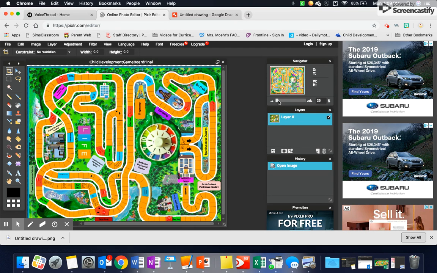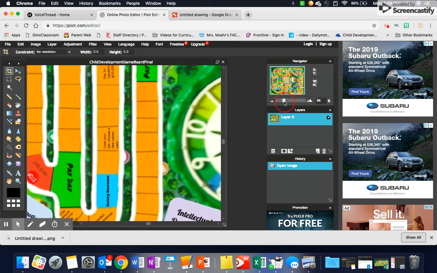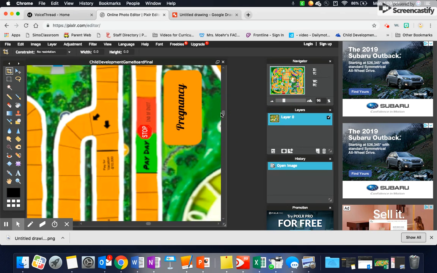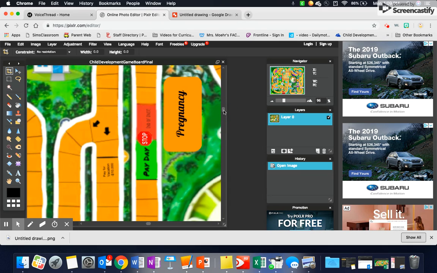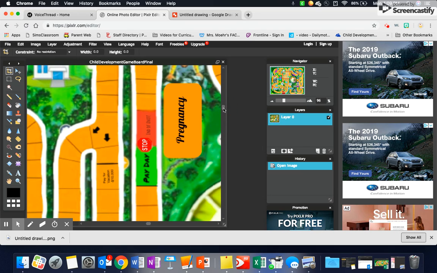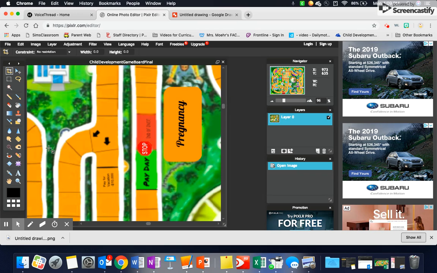Okay, now I'm going to zoom in. Okay, I believe I set my image in Google Draw to be like 44 inches by almost 36 inches or so for how big it is. And I will also show you how to print it off. Hopefully for free in your school district, they will print off and laminate colored things, in which case you can just assemble it and have them laminate and it'll be all good and you won't have to pay anything for your game board.